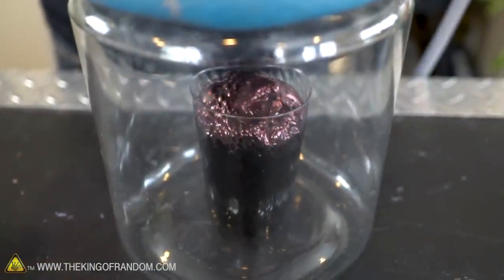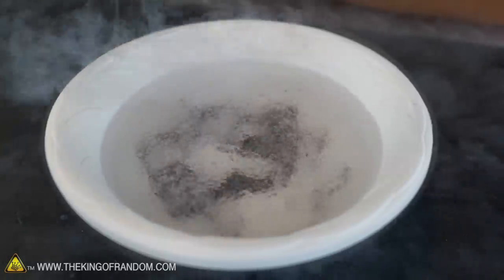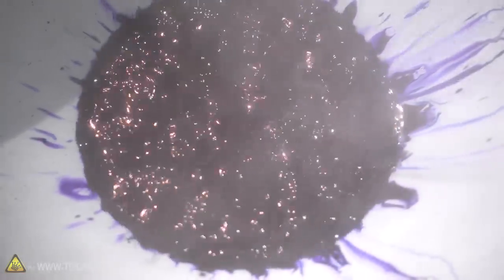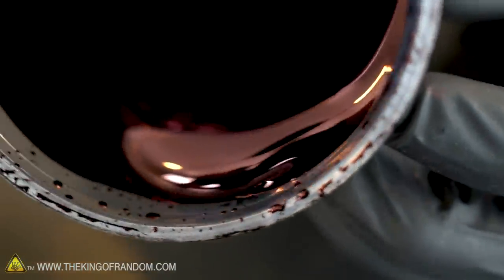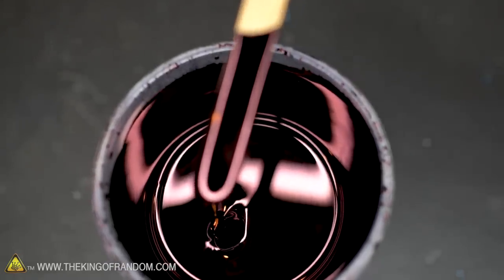Vacuumed, bubbled, frozen, and boiled — ballpoint pen ink looks really cool. It's got a cool color and consistency, and of course it's super potent; it stains your skin. I am covered in ink marks and I don't even know where they're from — I've had them all over my face and probably all over my clothing as well. I still have a little over a cup of this stuff that I haven't used up or burned. So if you have any ideas of things you'd like to see me do with this ink, let me know down in the comments — and if we use your idea, we just might send you 25 bucks.